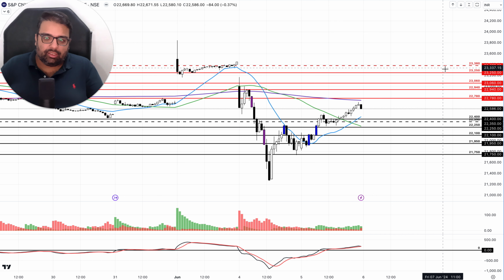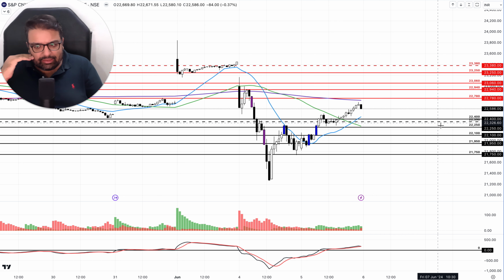Again, this is going to be a wick testing there, let's say, and a candle body being there. So the Nifty tomorrow, the main hurdle is going to be 22,780. If we clear that, then we can resume the uptrend. However, until 22,780, there is a good amount of points, but it will be very important to see how we open. The first 5-minute candle of the day is really going to set the tone tomorrow, and that's something you have to watch. I am saying tomorrow because I'm recording this the night before.